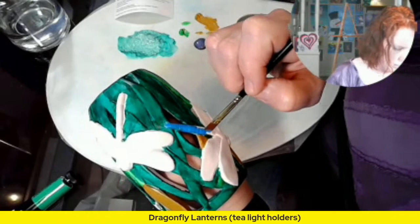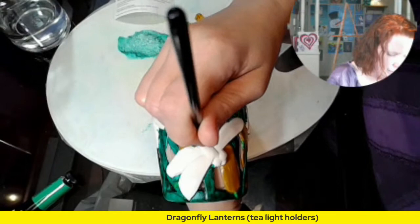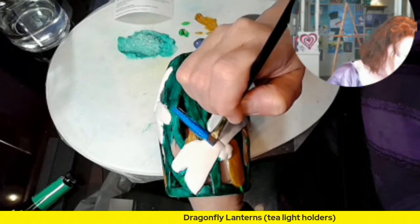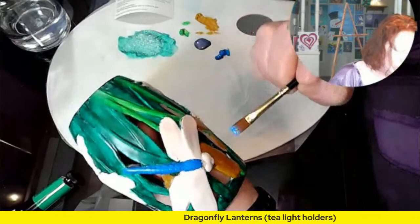I think what I'll do is leave the wings so that they kind of have that lighter shade to them. Do like the body and the head. And our bluer undercoat.